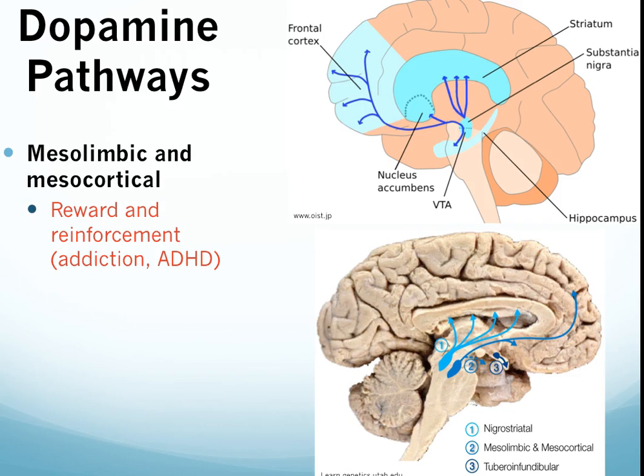Now, dopamine pathways, okay, we already sort of saw this, are super important for a few different reasons. And it's not really just about reward and reinforcement, which is what we talked about a little bit so far, right? So these are what we know of as the mesolimbic, okay, or the mesocortical dopamine pathways. Now, sometimes people actually will say mesocorticolimbic because they will sort of incorporate all of these pathways and kind of mesh them together.